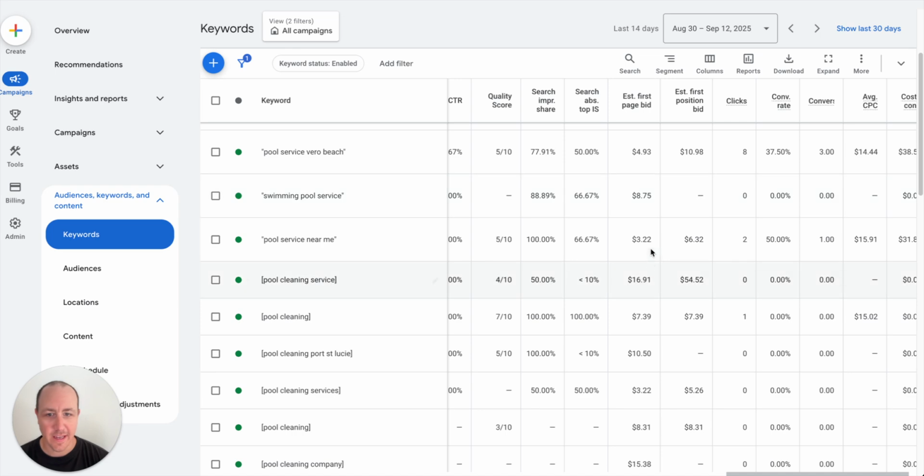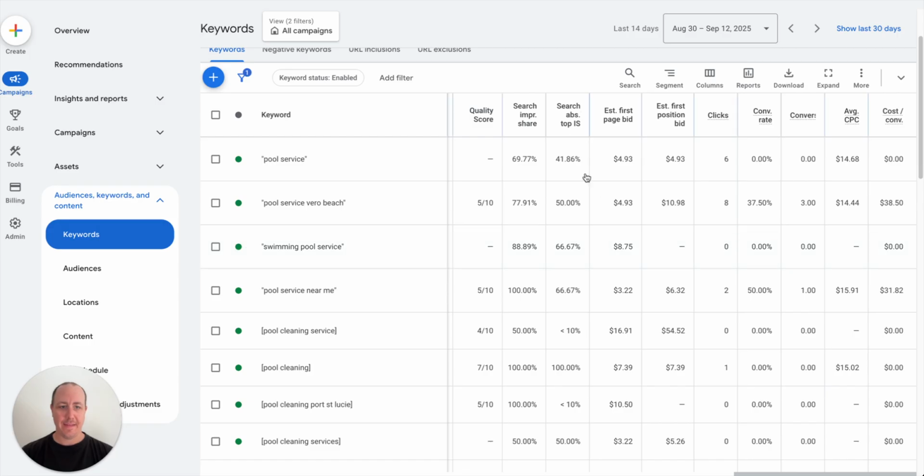In any case, I can't show an example because I don't want to spend too much time finding a good one. But yeah, add these two columns, right? Use this as a way to decide on your bids, decide if you're spending too much or you're spending too little, and then work forward from there. Once you make those changes, give it like a week or two, 3 weeks, a month, right? You're not going to see instant results by making a change like that.